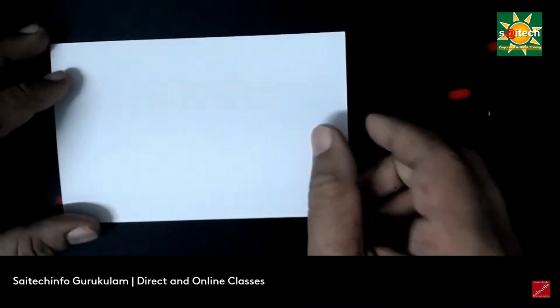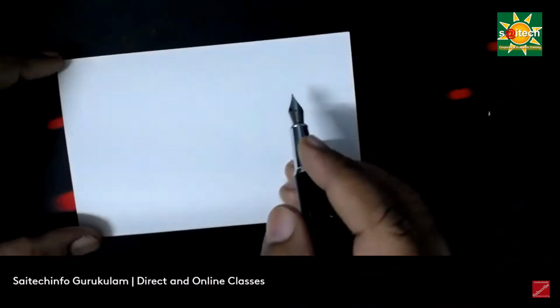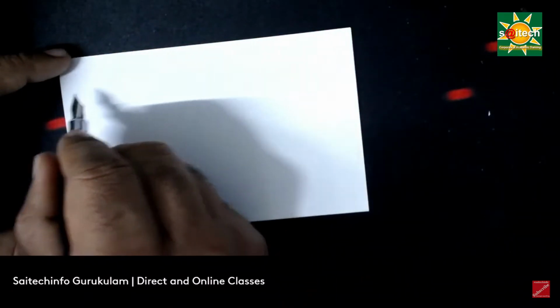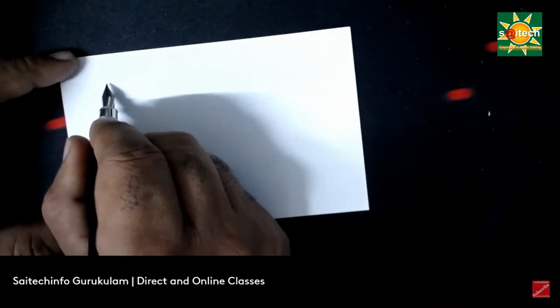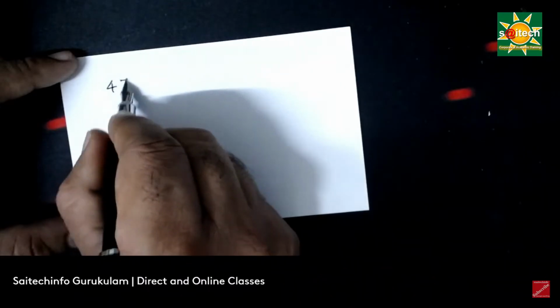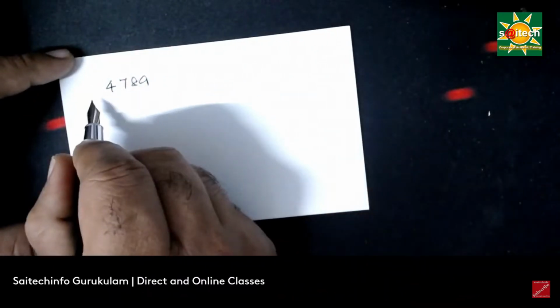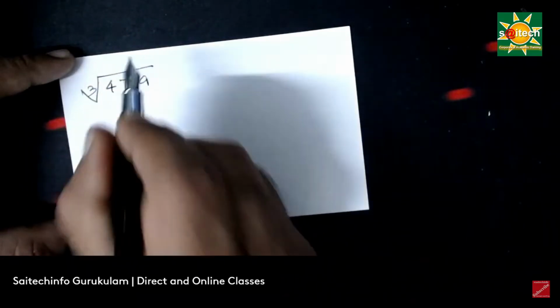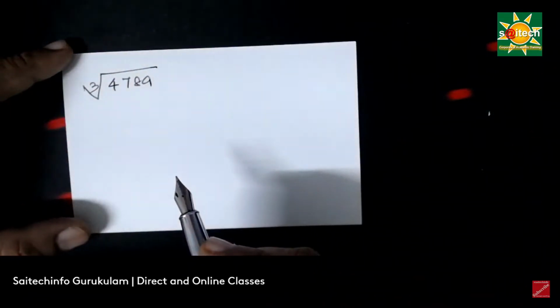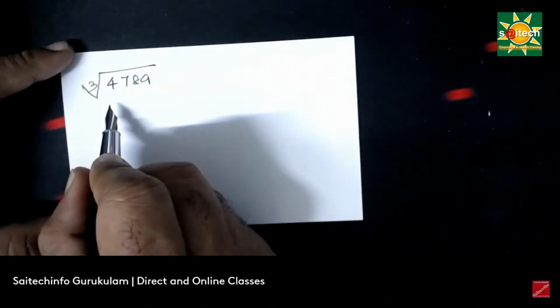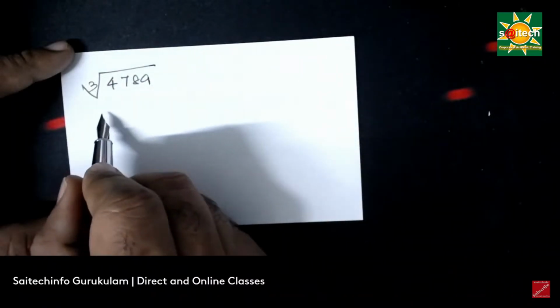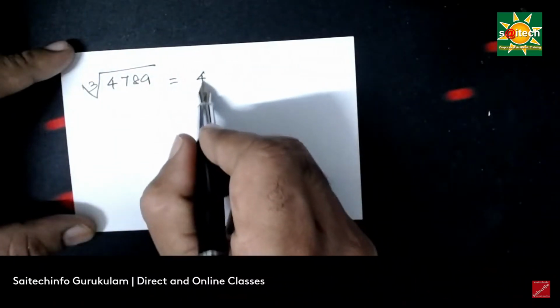Now find out. Let us take some complicated sums in squares and square roots. You can apply this for cube roots also. Now let me take some complicated value. Let us consider the cube root of 47,89. So let us find out the cube root of 4789. Find out how to proceed.